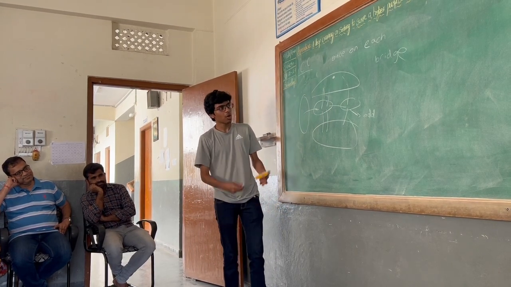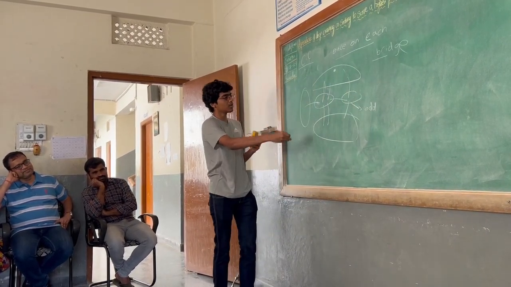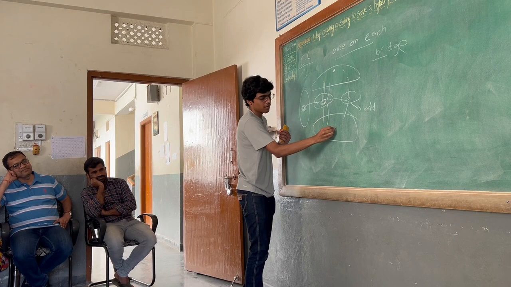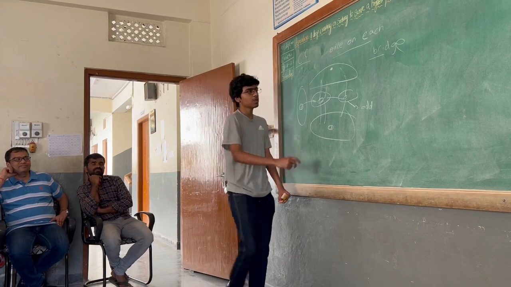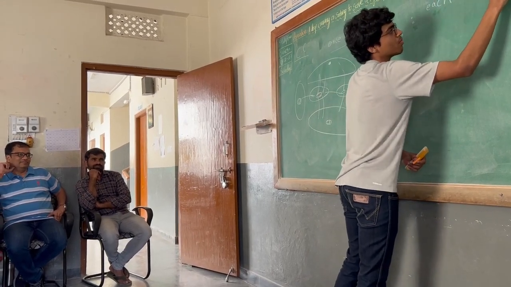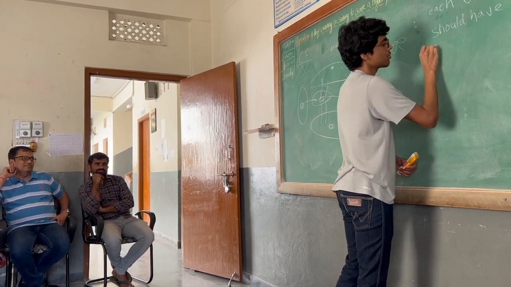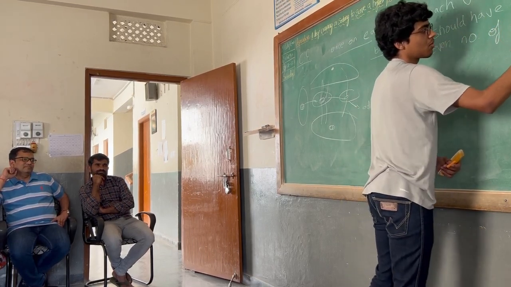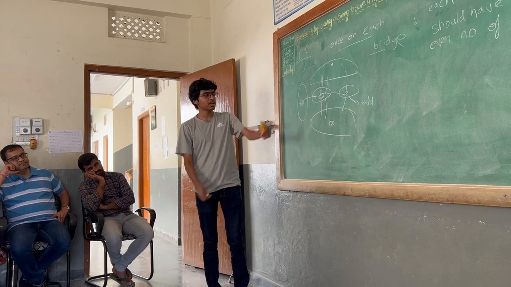Right? So now one thing we have noticed is if we want to travel once on each bridge, we will call these vertices. This is a vertex, this is a vertex, this is a vertex. Vertex is just a word for point. So we want each vertex to have an even number of neighbors, right? So we have one criterion, which is each vertex has an even number of neighbors.